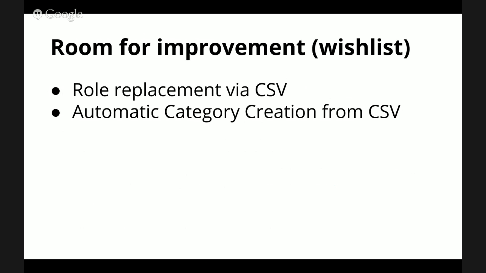It would also be great if we could have automatic category creation from the CSV files, as it would also cut down on the administration. All things which may or may not appear in Moodle in the future. We'll try and get those in the Moodle tracker if we can get enough people involved and many more people wanting these improvements.